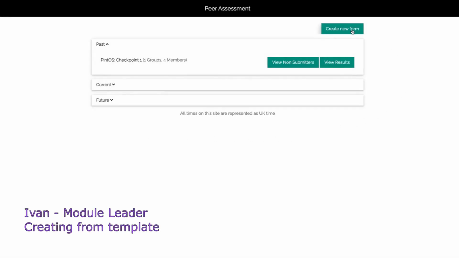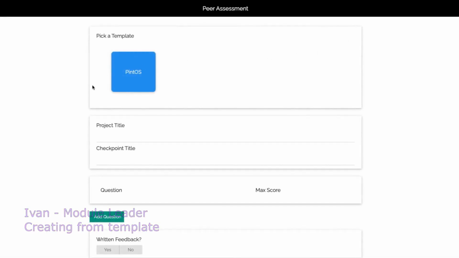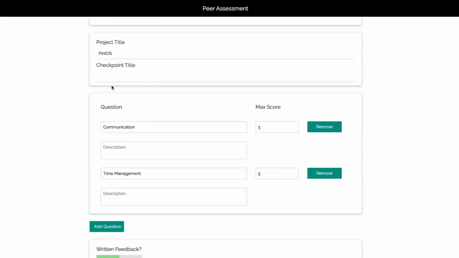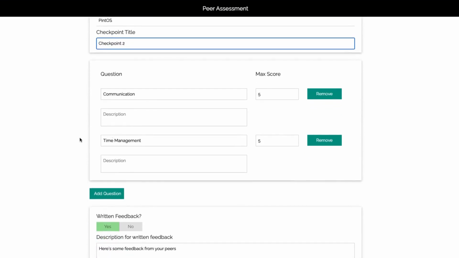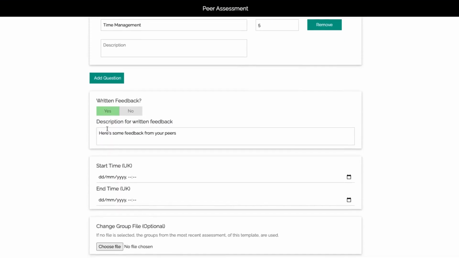Now, having already created a peer assessment, I can reuse its details to create a new one. So I select the previous assessment from the templates that I have available, and I can edit the details that I want to modify. Questions I'll leave the same for the feedback.